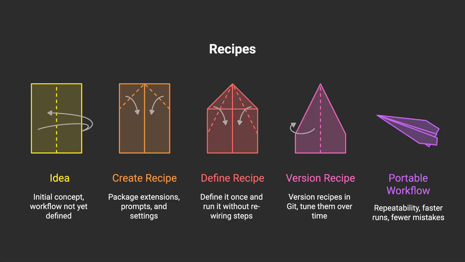Some other things I noticed while using Goose: I really love that it is open source, it runs locally, and it can be driven from the UI or the CLI. Goose has a rich ecosystem of extensions — we can connect to many external tools and MCP servers. The agent stays focused on reasoning and orchestration, and we get a stable agent with a swappable tool layer. We can also easily create recipes. Recipes make the workflow portable across machines and teams — this is how we go from a cool demo to an operating rhythm that actually ships in production. Recipes package extensions, prompts, and settings into a reusable workflow. We define it once and run it without rewriting steps. That gives us repeatability, faster runs, fewer mistakes, and no context switching. We can version control recipes in Git, tune them over time, and hand the same flow to a teammate or a CI job with identical results.